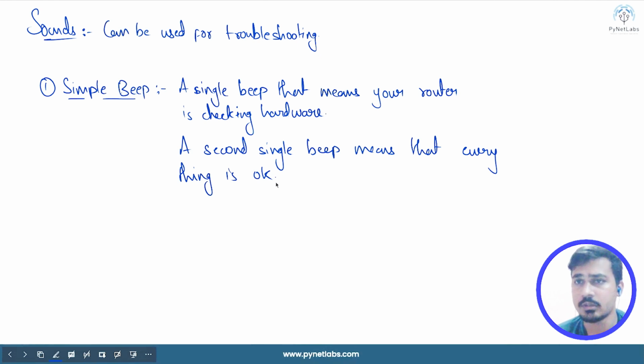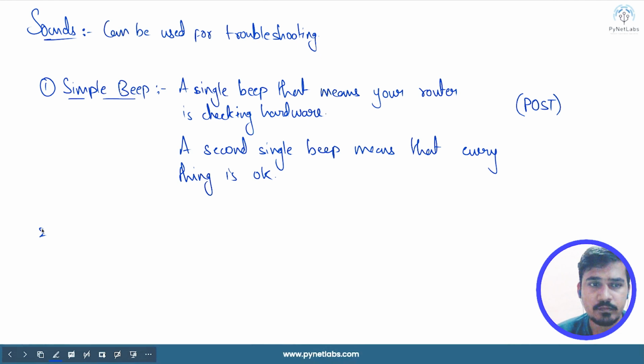These are the two sounds that you most often encounter when working with a router or a switch. A single beep, when you just plug in your device and power it on, means that the device has just started and is going through its hardware check, which is known as POST, which stands for power on self test. If your device successfully passes this POST test, a single beep is heard. That means everything on your device is working perfectly.